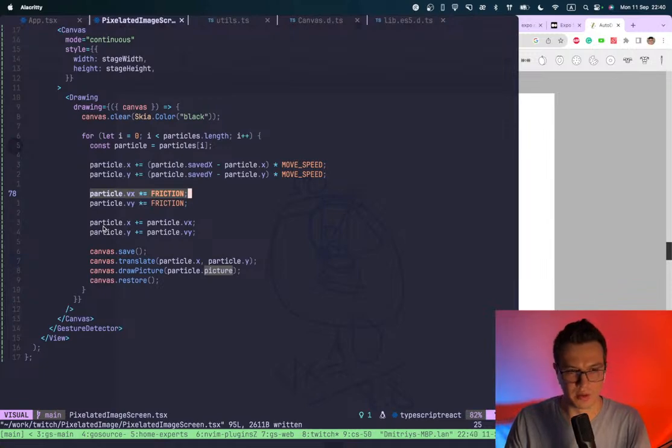And we then add to default position 8.8.